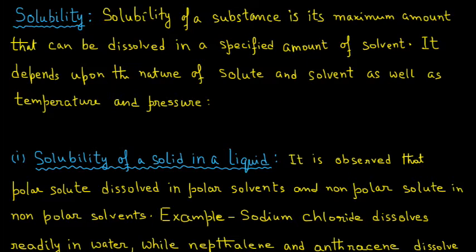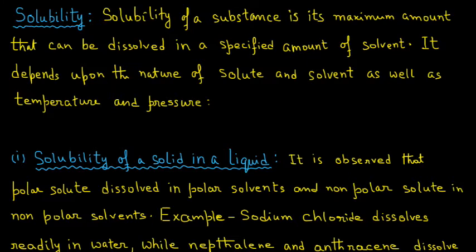So in the first experiment which we were doing for salt and water, let us increase the amount of salt which we had taken. So there will be a limit. After that, we can't dissolve the salt into water. So salt will not get dissolved into water after that proportion. So that is called solubility. That limit is called solubility for salt and water.